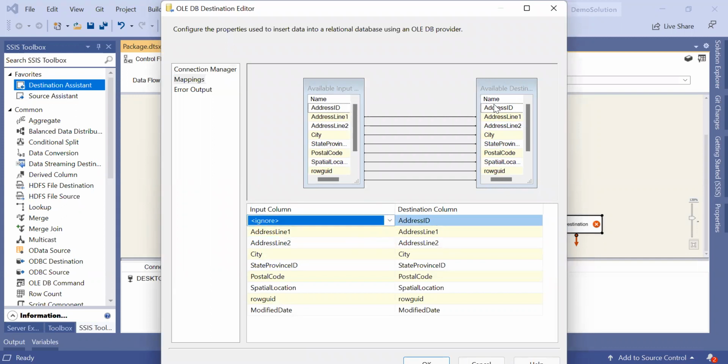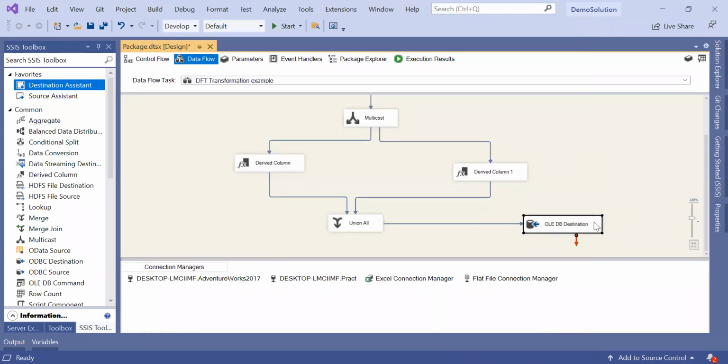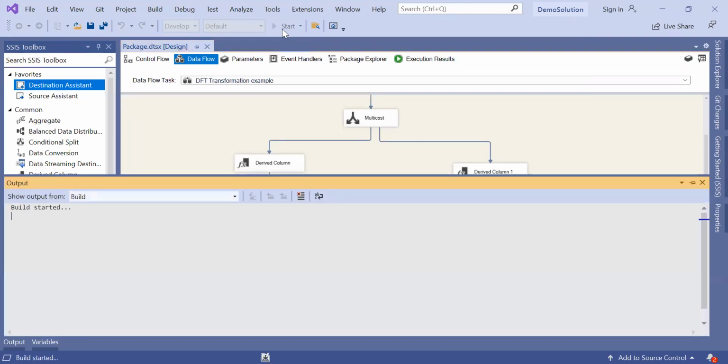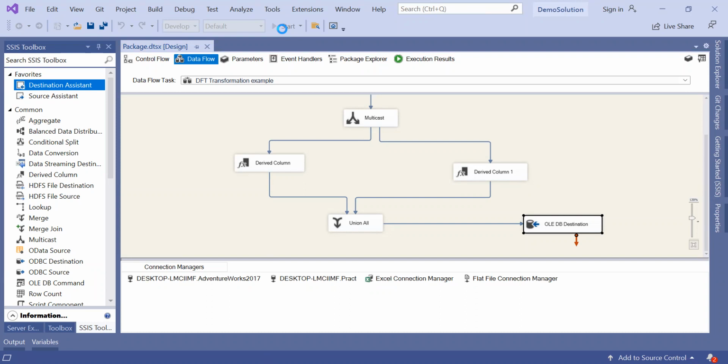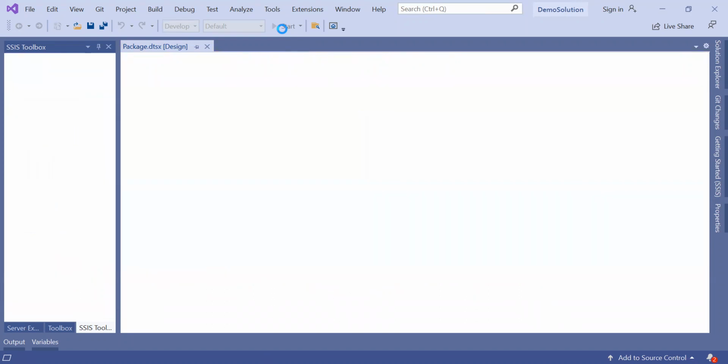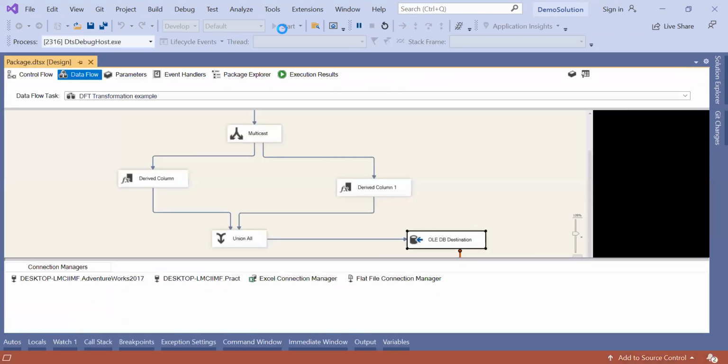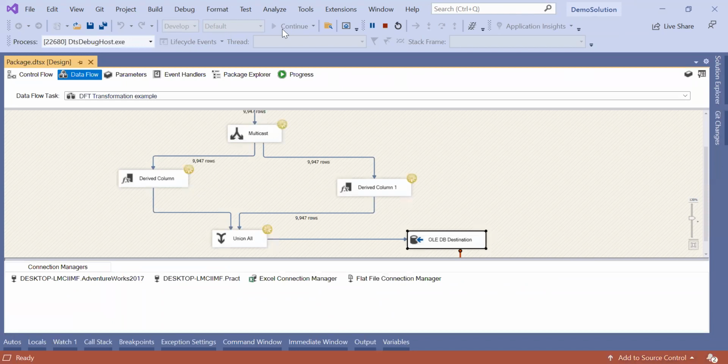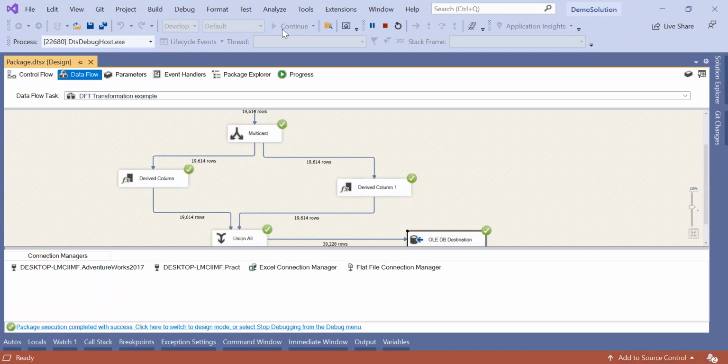So this connection's been lost now. Just click on OK. The cross mark's gone now. Okay, the execution is successful.